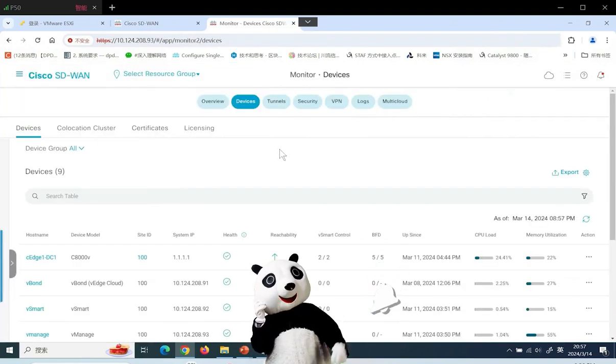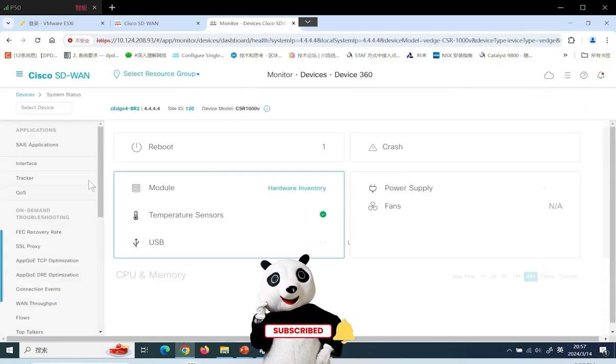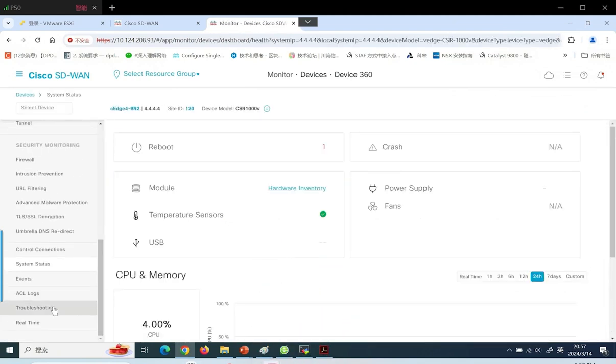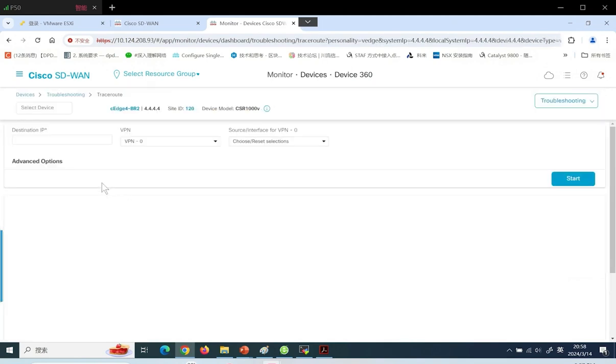BR2 conducts the test and tracking. Heading to the target. The target is 20.101 on VPN 10. The first hop is to 20.1.